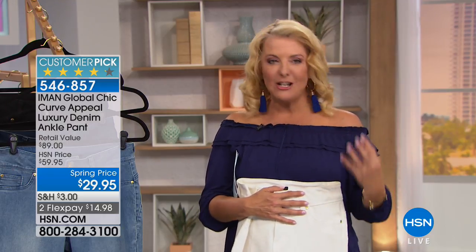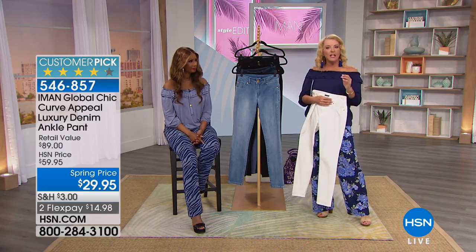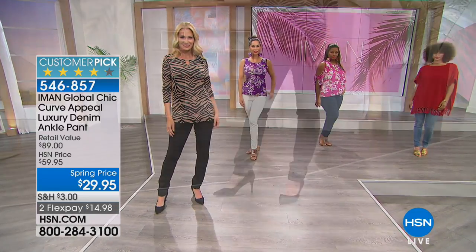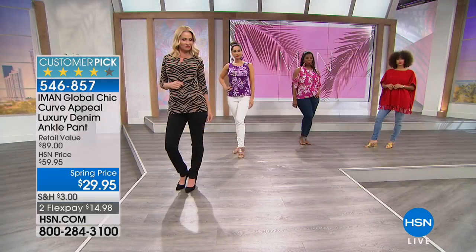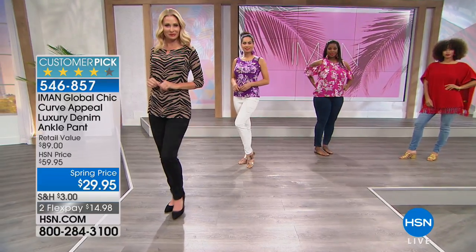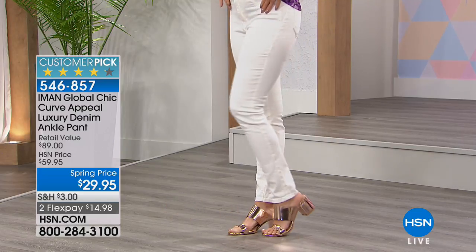It's really interesting. When you slip these on for the first time, you're just like, oh, wow. And you really will notice those details. That slight movement of the side seam forward makes a world of difference. Yes, it does. Amazing. And again, buy your exact size. Because there is stretch in it, you want it to hug your body. This is not a pant that you want loose. You want it to hug your body.